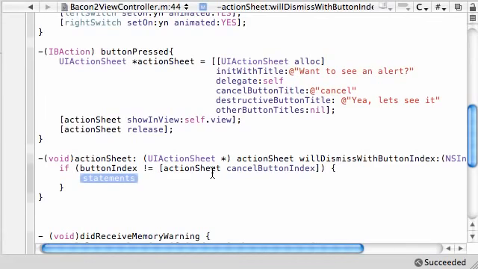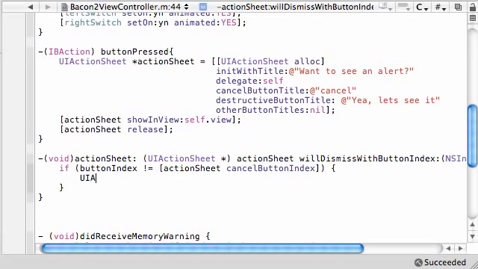So what do we want to do when you click the OK button? Well, what we want to do in this case is just create a basic alert. And by the way, I'm creating an alert because I want to show you guys how to create an alert. You don't have to create an alert. You can put anything in here you want to do. You can make your screen turn a different color. You can go to another view. You can pretty much give them a hot dog. But I want to create an alert.